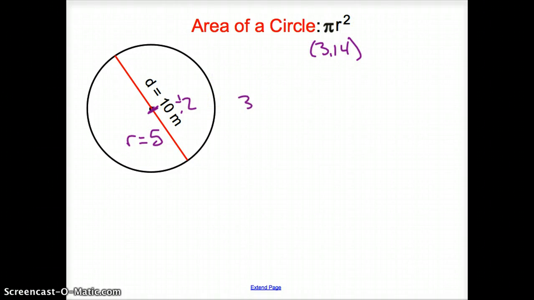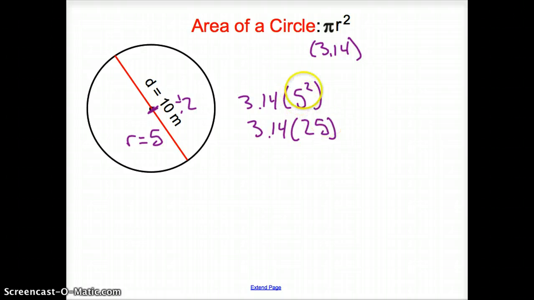So we have 3.14 times 5 squared. And now if we punch that into our calculator, we have to be very careful for some calculators, so I'm going to write it like this, that we go 5 squared first. 5 squared will give us 25 times 3.14 is 78.5 meters. But now we're talking area. So when we are talking area, instead of just meters, we are talking square meters because we're talking about a surface. We have to include the 2 dimensions.